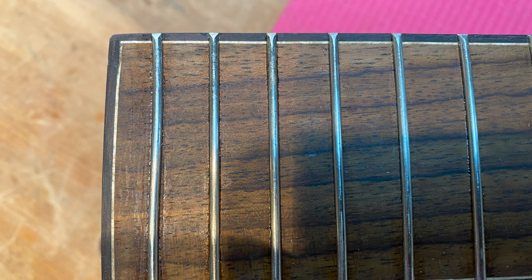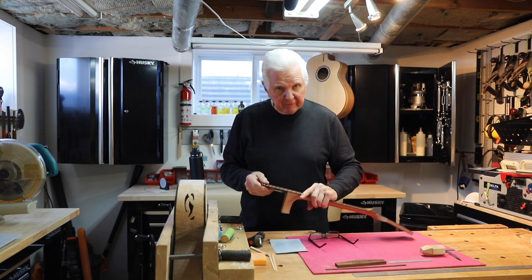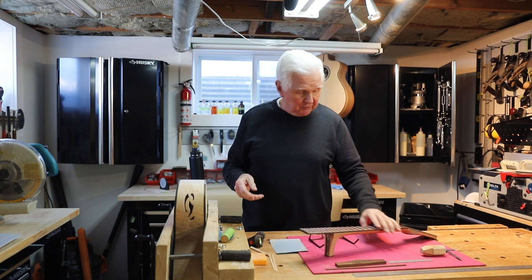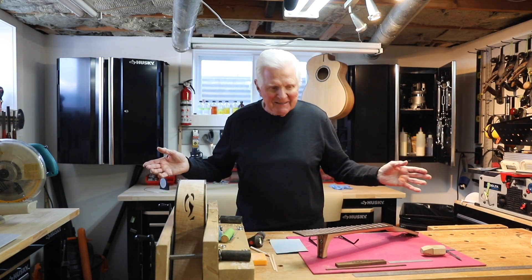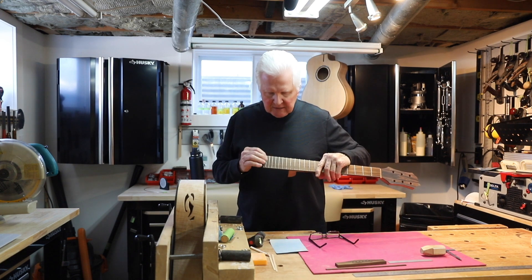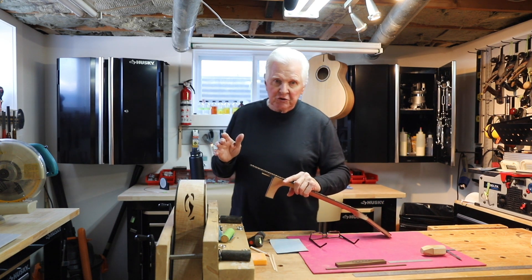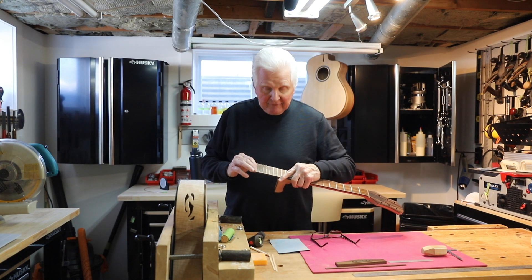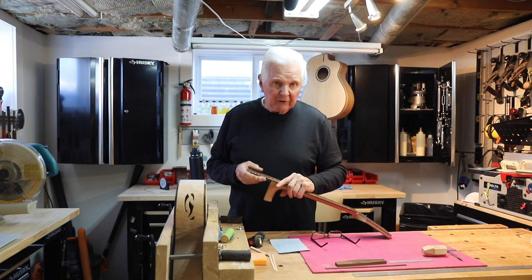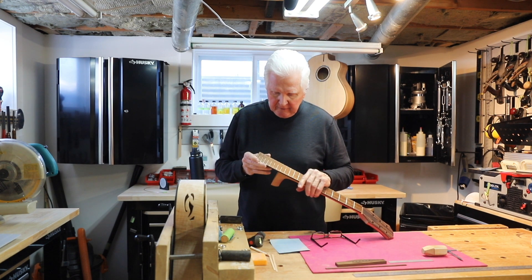What am I going to do? I can take the fret out — that's not a problem — but I can't straighten the slot because I have to cut the ends here in order to do that. I can shorten it. I can take this out and fill it in, shorten it a bit. There are all kinds of things I can do to make it work right. I don't know how that happened — it's never happened before. I'll use my Starbond glue because that works so well. I'll use that no matter what I do on this guitar, and I'll show you that in the video when I fix this.